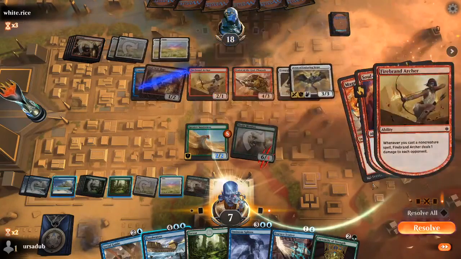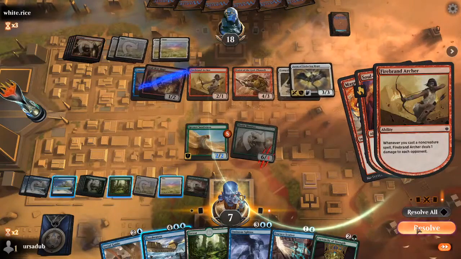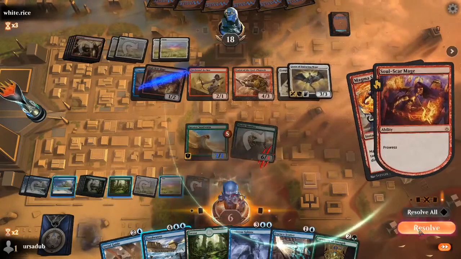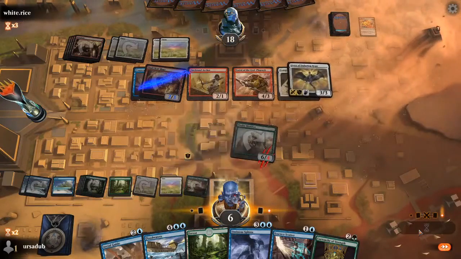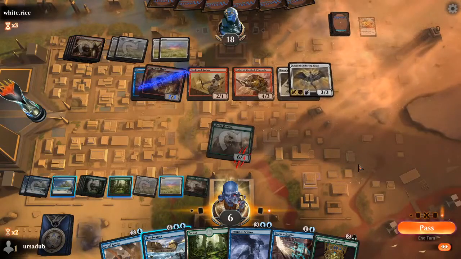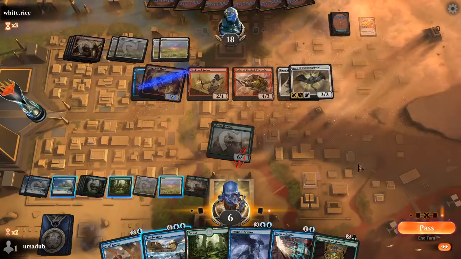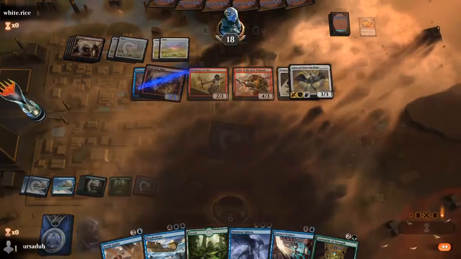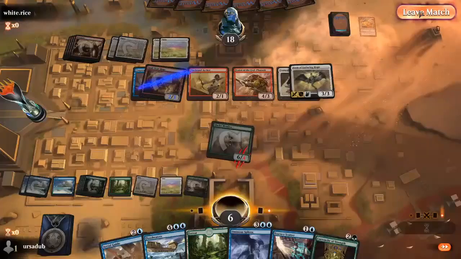Magma Spray. Okay. That is a concern. In fact, am I just dead? 4, 5, 6. I'm just dead. Well, darn it. I thought I might have stabilized there until I had to refill their hand. But I was just going to die to the Zealot.